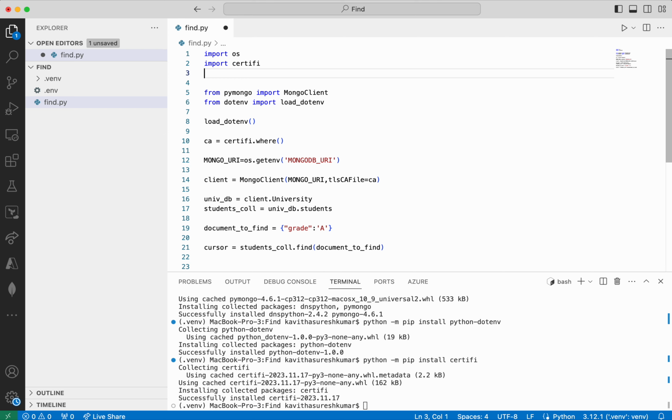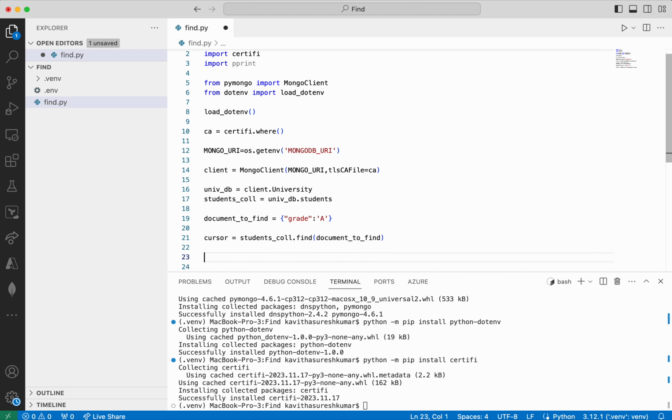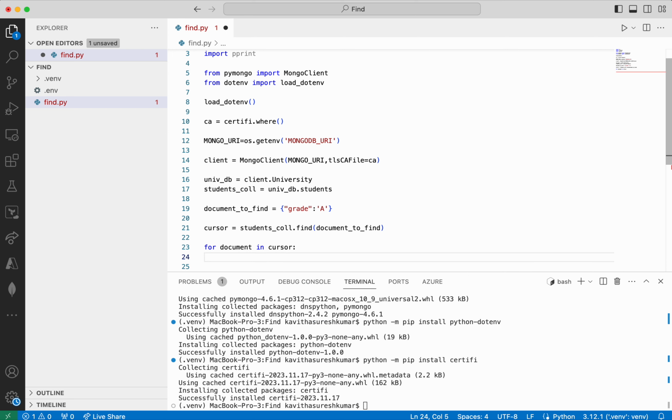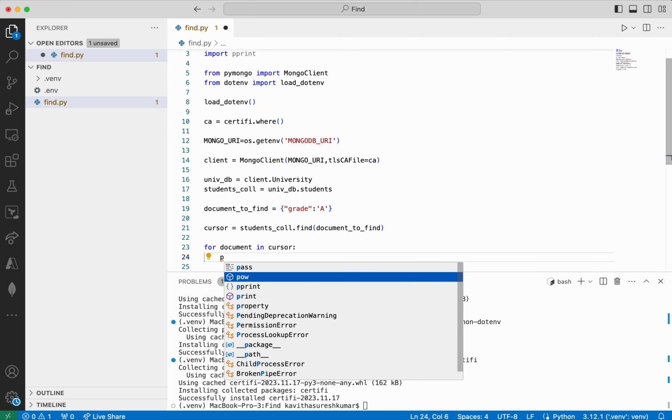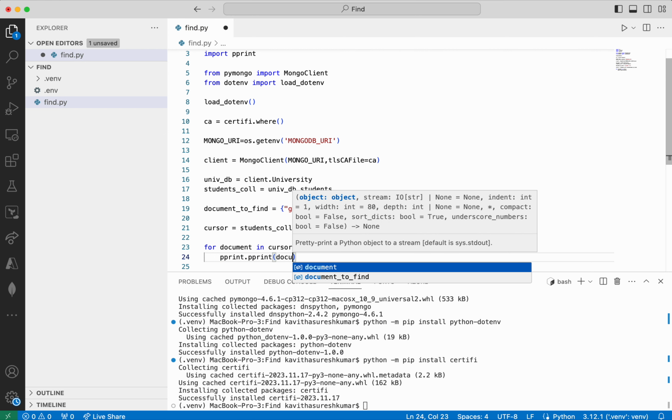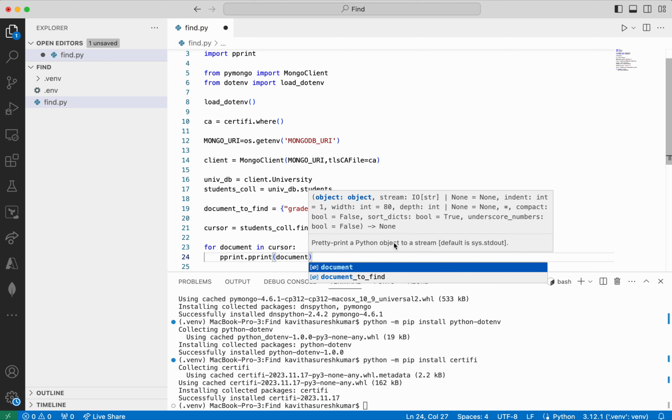So I wanted to use pretty print, so I'm going to import that as well. Print. Okay, so for document in cursor, we are going to do a pprint.pprint, and then we are going to pass the document to it.